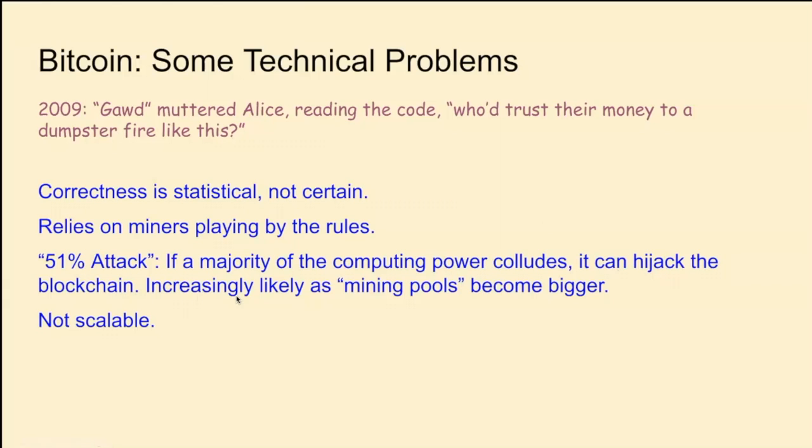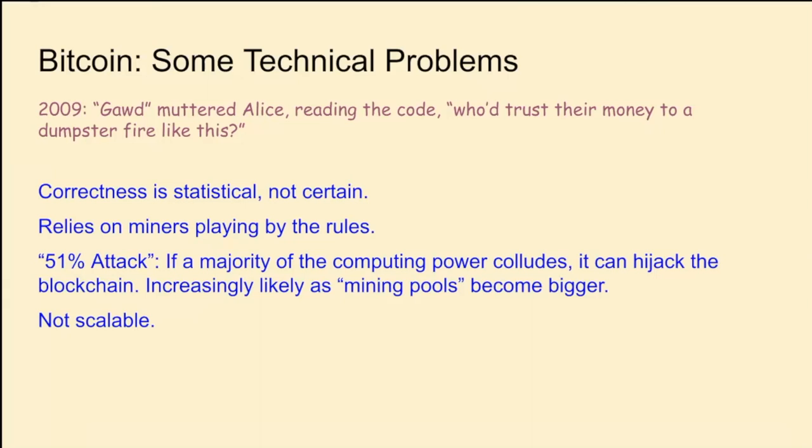And this actually is something that people are starting to worry about, because one of the things that's happening, first of all, as Bitcoin becomes more valuable and as that target value for the nonce becomes lower as you add new blocks to the chain, is people are getting together in what are called mining pools, where basically a group of miners will share all their computers together to create new blocks faster. And as those pools become bigger, the chances that one of them will actually control more than half of the computing power increases. So that's something that people are worried about.